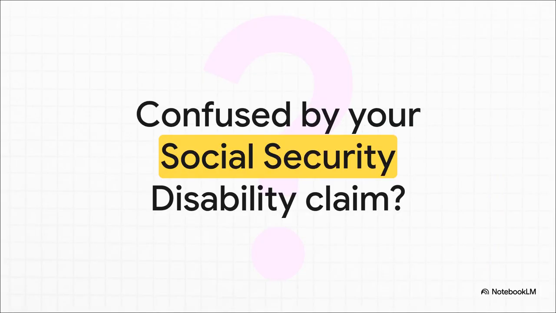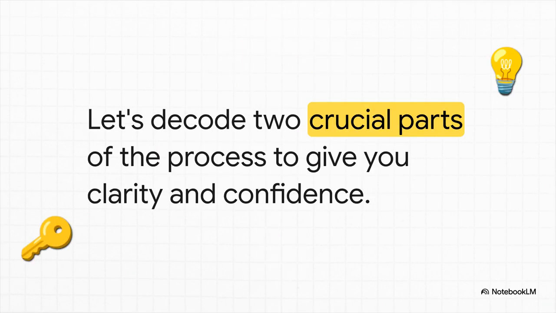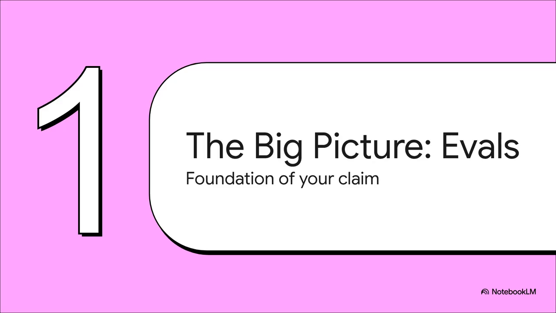I mean, if you're feeling completely lost in all the paperwork and the procedures, I want you to know you are definitely not alone. It is a really complex system, and honestly, most people struggle to figure out what's even happening with their claim. But that's what we're here for. In this explainer, we're going to pull back the curtain on two of the most critical components of your claim. By the time we're done, you'll have a much clearer roadmap, and hopefully you'll feel way more confident navigating the journey ahead.